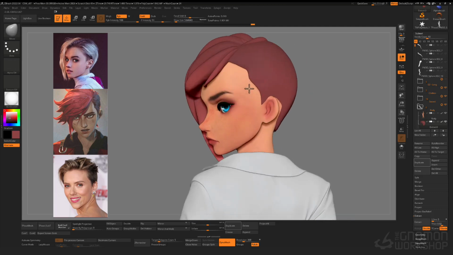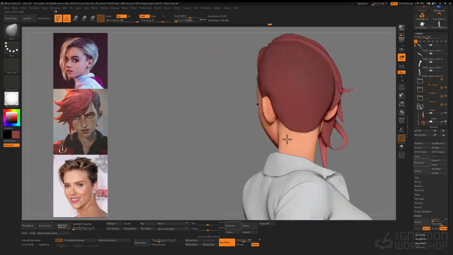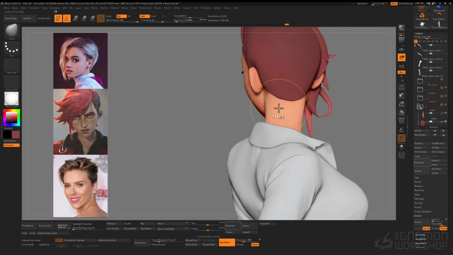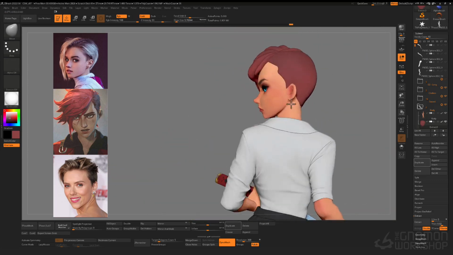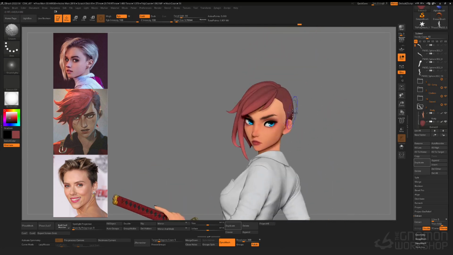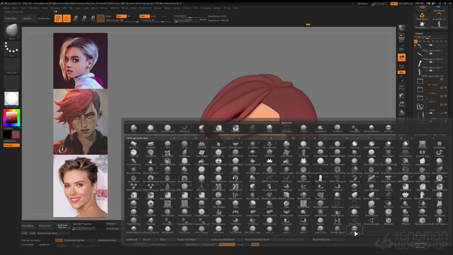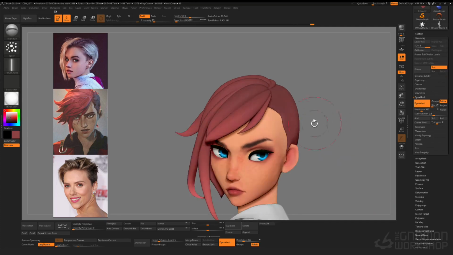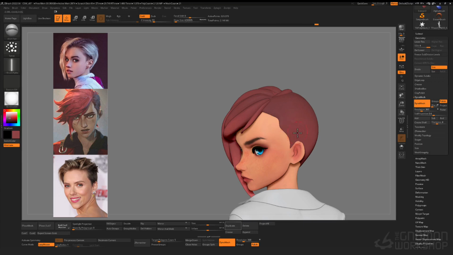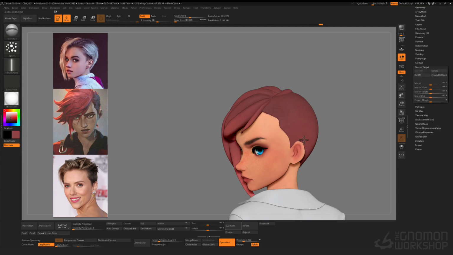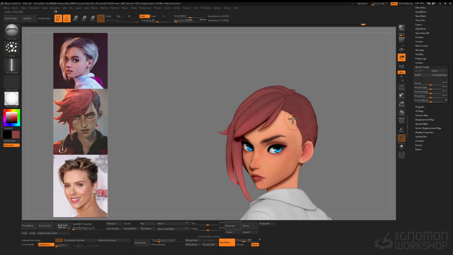And then start adding little touches like highlights or certain shadows. You can see that I added a bit of a lighter hue to the tips of her strands, just because it gives it a little bit more depth, and it's just something that I like to do. And this is going to change a million times by the time I'm done, but still, this helps me visualize how I want it to look in the end, and it gives it a lot more depth. So I usually make the root a little bit darker, the tip a little bit lighter, and I normally go to the other subtools as well, even if they're unrelated to hair, just because I like to complete the package.